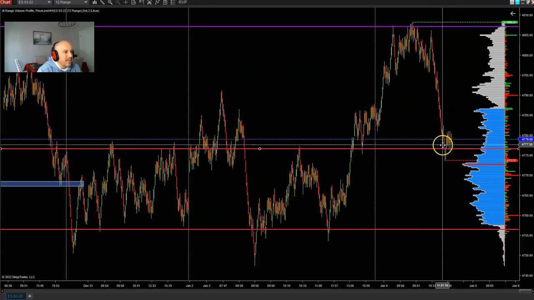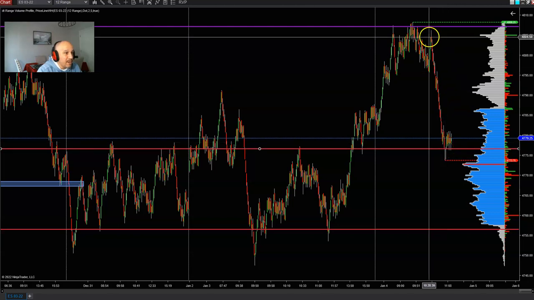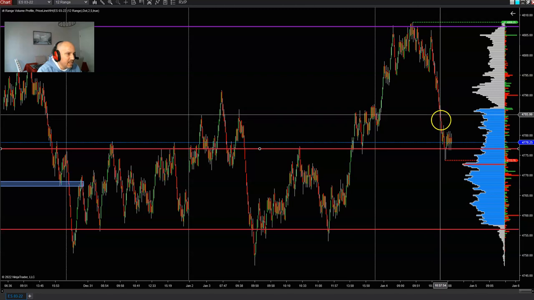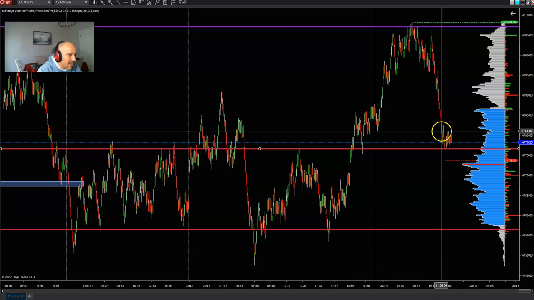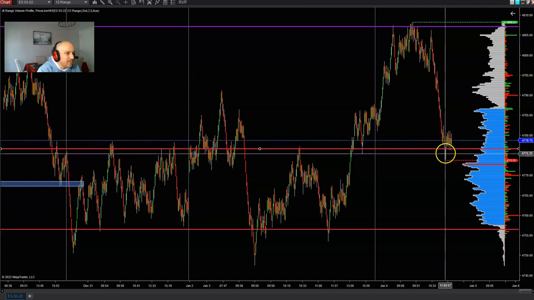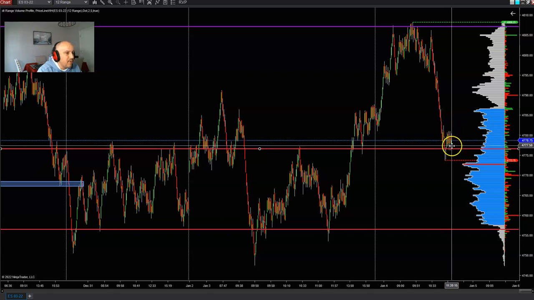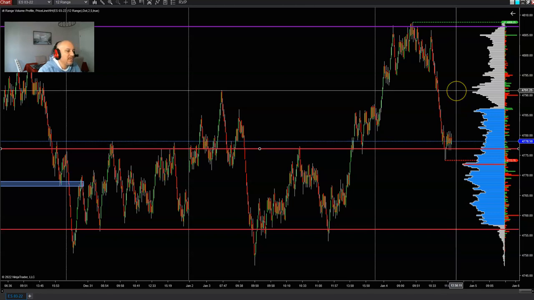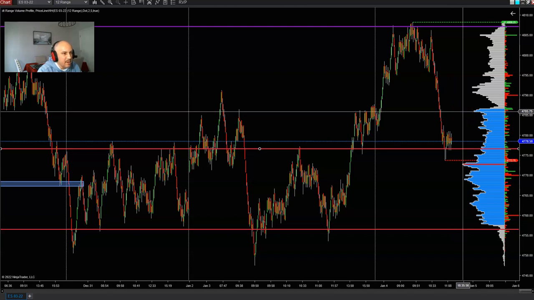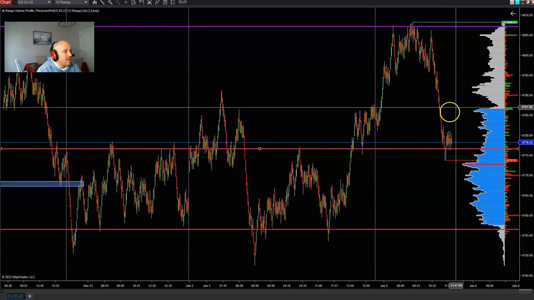But the problem right now is that on the way down, all the selling took place, with nothing to really stop it on the way back up other than this little swing right here. So it did form a nice swing. It's got to take this swing out on the way back up. What I want to see it do is take it out, pull back, not break below this area on the pullback, and then when it does reject this area, I'm going for the long to the upside.